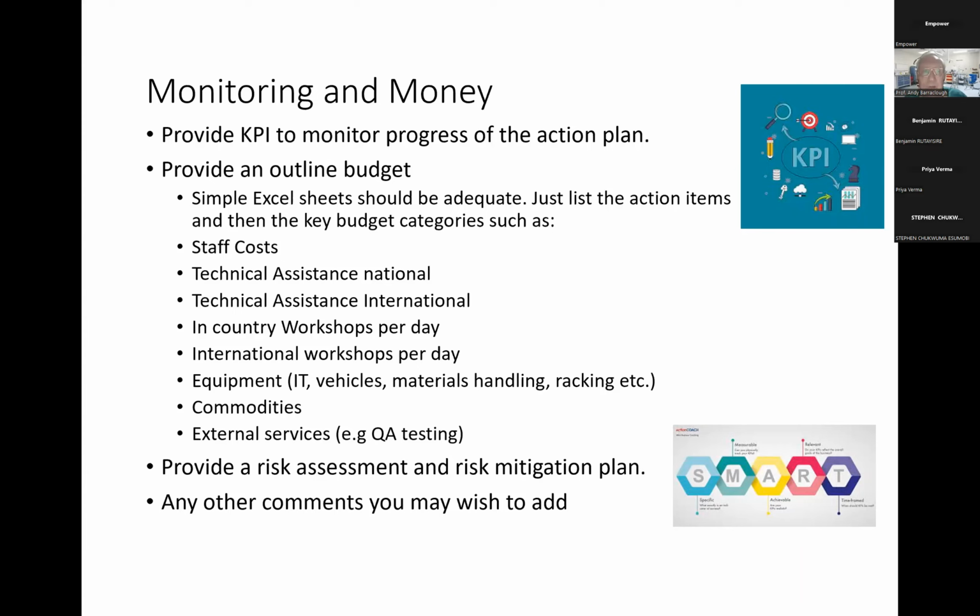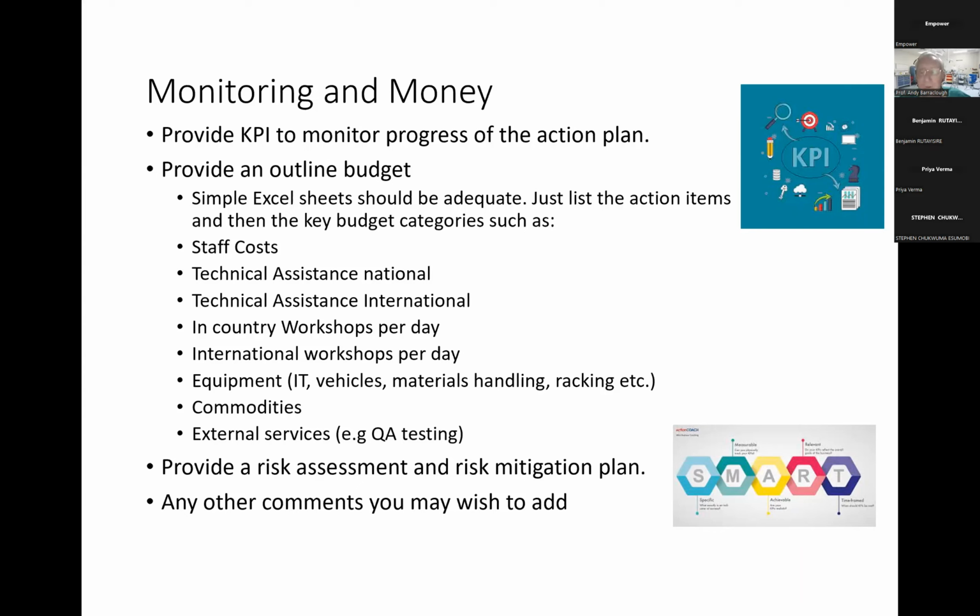If you've got problems on unit costs, we'll help you with some guideline unit costs. If I'm doing training, what's it going to cost me to hire a place to do the training? How am I going to do trainer of trainers? What's that going to cost me? Well, how much am I going to pay the trainers? I've got to pay per diems to people attending the course, like that.